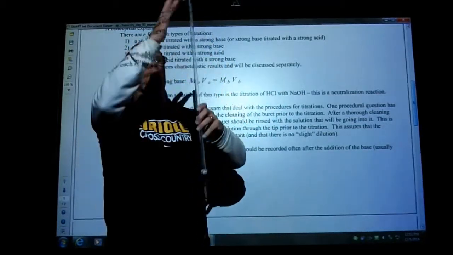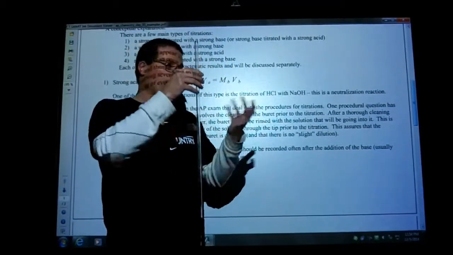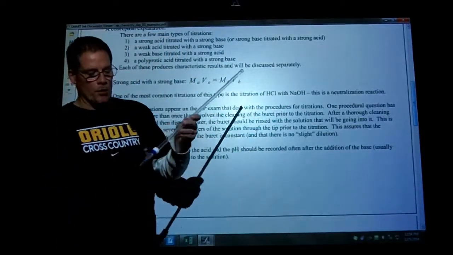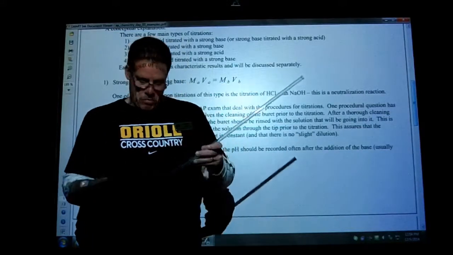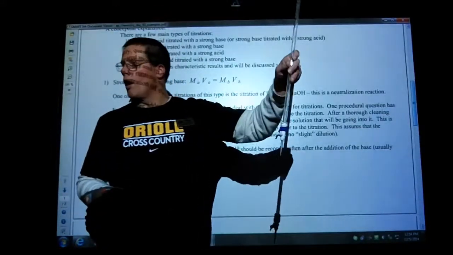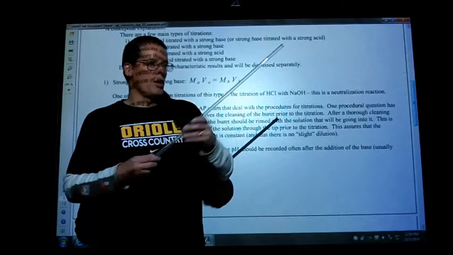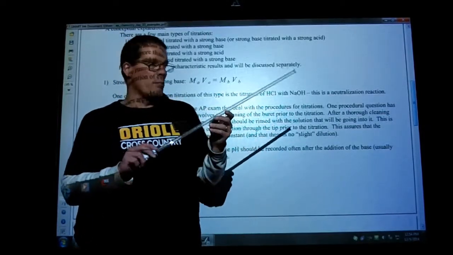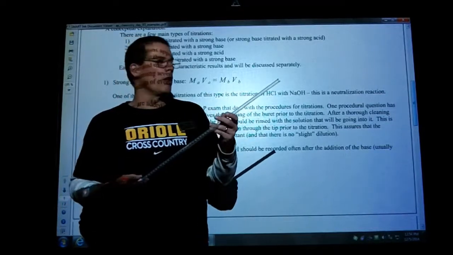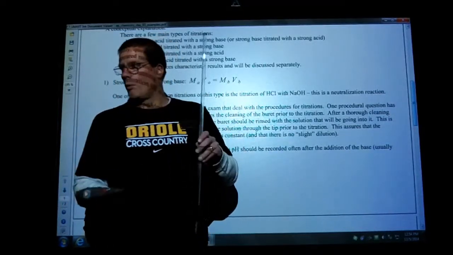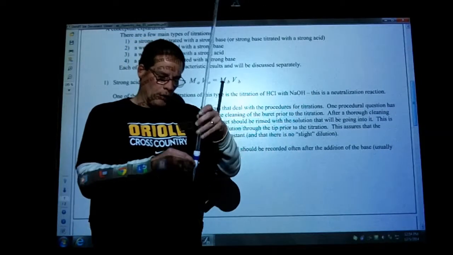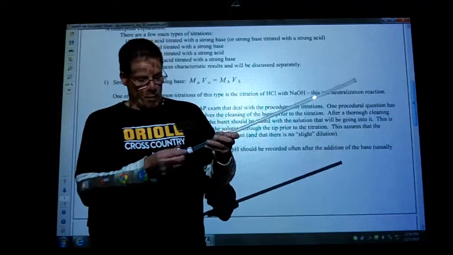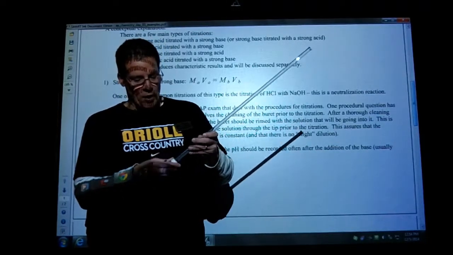So we'll fill up our burette with, in this case, a strong base. And one of the things you don't want to do is just grab the burette and go, okay, let's fill it up and let's go. Because number one, you don't know what was in this beforehand. We could have had a strong acid, or a different type of base with a different concentration, and there's residue left over. So the first thing we always do is run distilled water through it. Sometimes the valve gets a little gunked up and we need to take it apart, and hopefully that'll be ready to go for you guys on Wednesday.